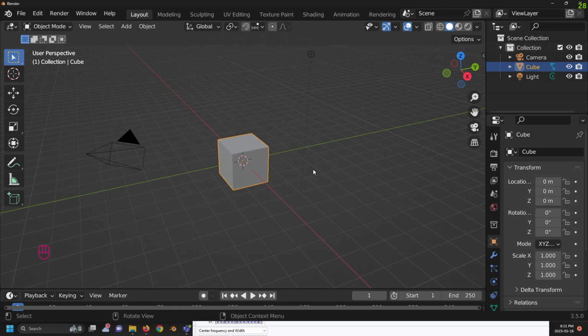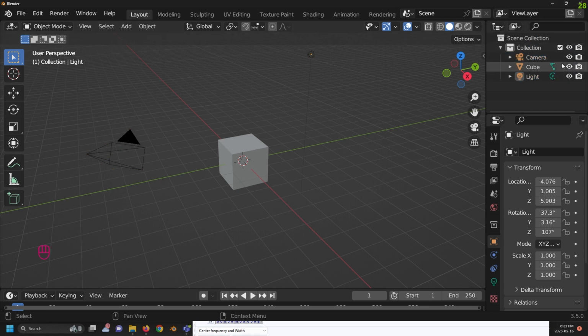So when you first start Blender, this is the screen that you're greeted with. This screen is a little bit overwhelming, but don't worry, most of the time you will just be working in this main window right here. This main window is called the 3D viewport. It is where your models will be. Right now you have a cube, a camera, and a light in this 3D viewport.